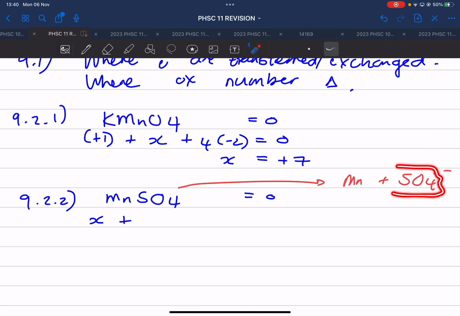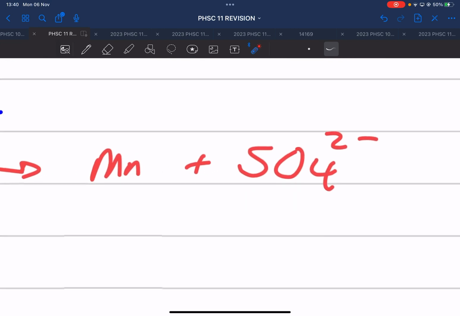Sulfate is a polyatomic ion. It's one of the 7 that I told you to go study by heart. How can that be? In this case sulfate can't be negative, because a negative will not bond with a negative. So it must be positive. We did this in grade 11. Sulfur is one of those elements that can change. It can be -2, +4, +6. I think it can be 3, yes.